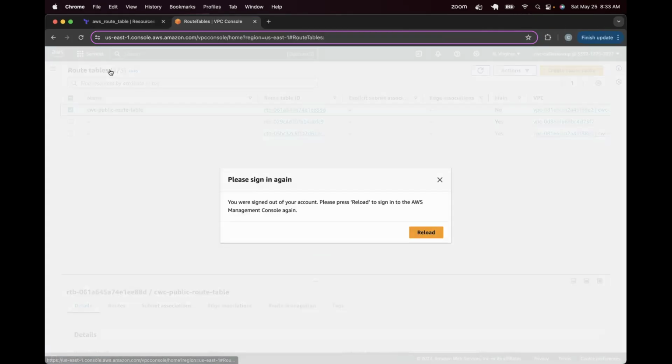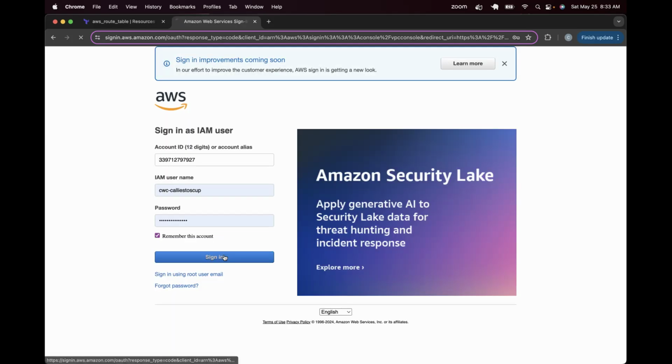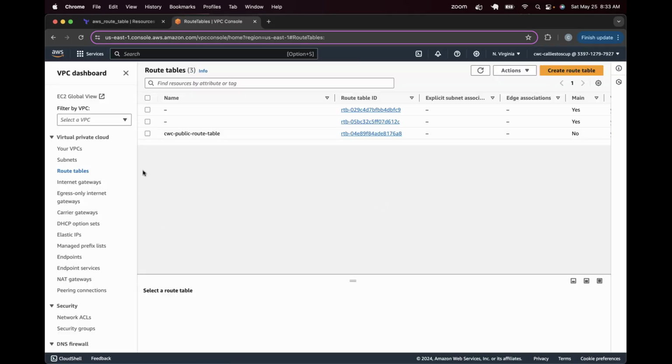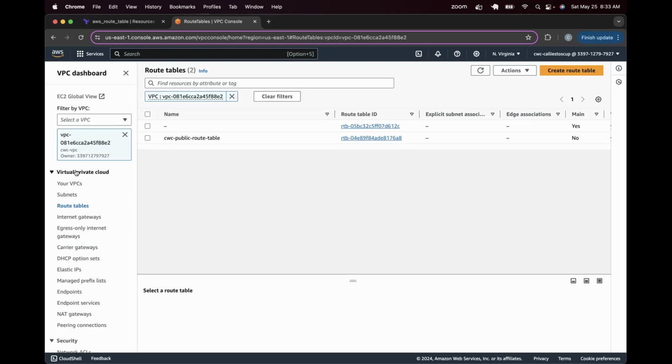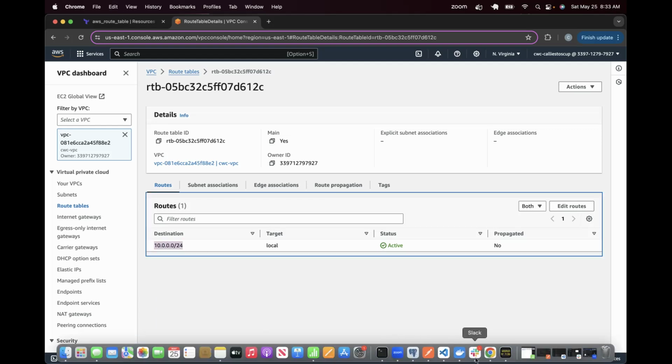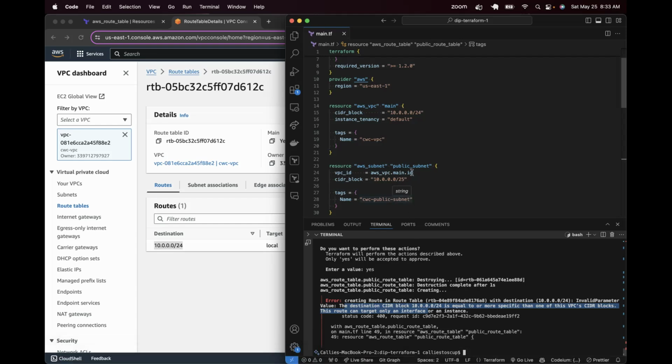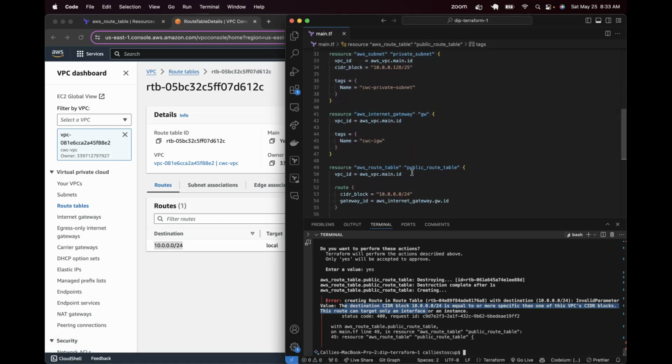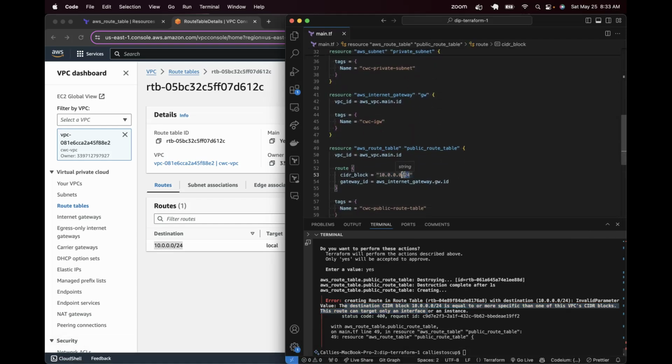So I'm going to go look at, okay, I need to sign in again. I'm going to go look at the route table that was default to this VPC when we created it, and I'm going to see what CIDR block they use because I want to use the same one. So they do use this CIDR block here. What is going on with mine that is different?